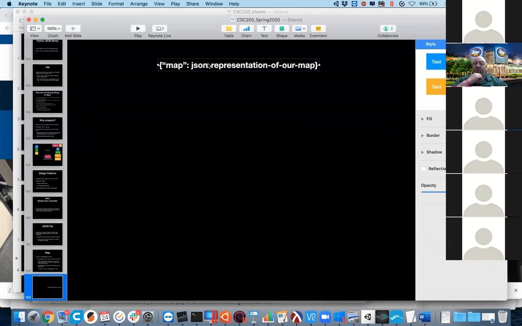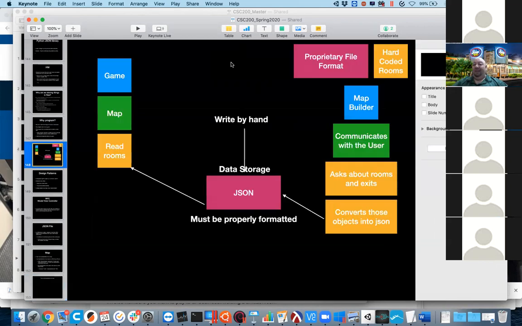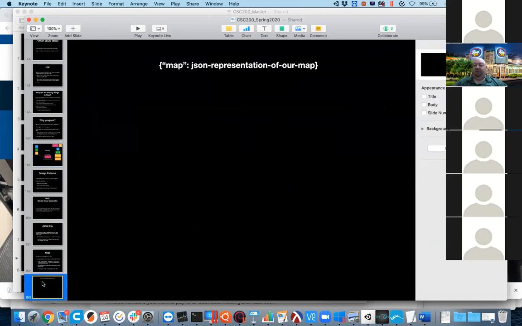Part of the punchline here is you are not reading in your file line by line like we did with our proprietary file format. Instead, we're reading in an entire JSON string and then using the JSON library to get the dictionary aspect of that out and walk through that to get our values.